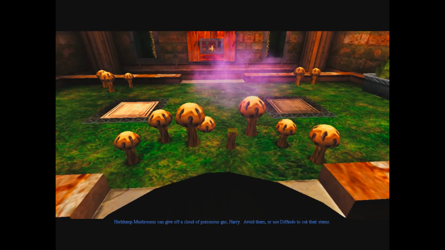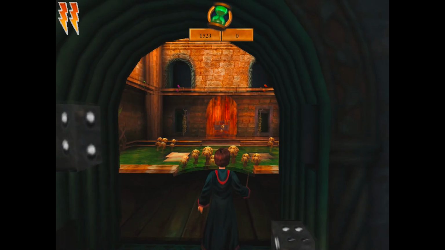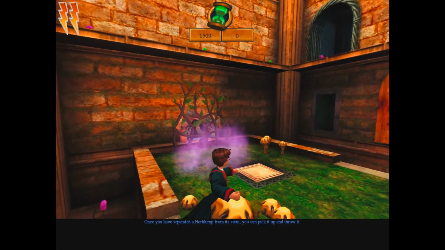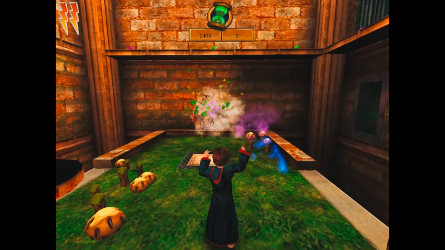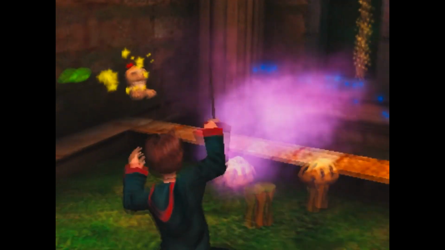Give off a cloud of poisonous gas, Harry. Avoid them, or use Defindo to cut their stems. I can use this to finally kill Ron. Defindo! Once you have separated a lamp from its stem, you can pick it up and throw it. Defindo! Oh, can I use Defindo on him? See ya, bud.